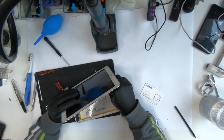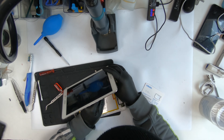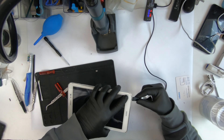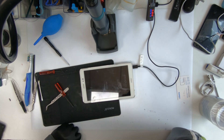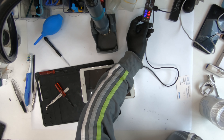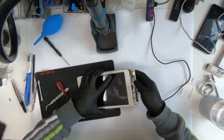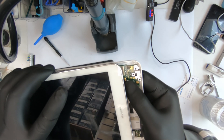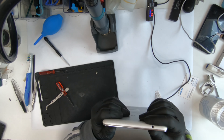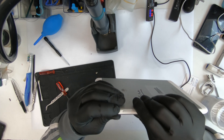Quite easy to connect this. It's connected now. Let's see if this is actually charging or not. This is all done. It took me a while to do it. Just be aware — the top bit where the charging port sits is soldered to the bottom motherboard. So be careful not to heat it up too much. Other than that, it should be okay. And putting this back is quite easy as well. Let's squeeze them back in. Huzzah! And this is all done. Let's put this screw back in.